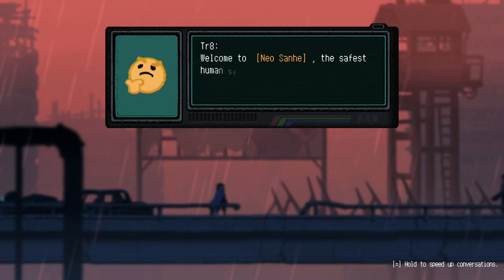Okay, neat. Got a face up there. Welcome to Neo Sanhe, the safest human settlement on the wastelands. But don't start sightseeing yet.